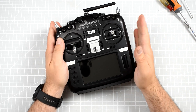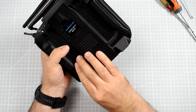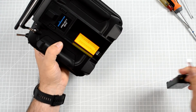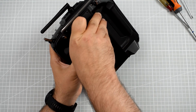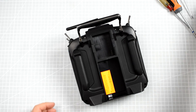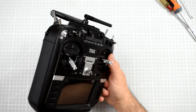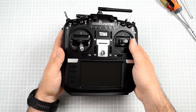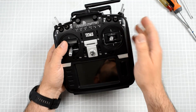So let's open this baby up and see how it's made inside. Are there any penalties you have to pay when you don't spend that much money on the product? Because this radio, comparing to others, is extremely cheap — for 120 to 130 bucks you get a full-blown radio with nice switches, hall effect sensors, a multi-protocol module, nice plastic that feels right in your hands, and a colorful LCD.